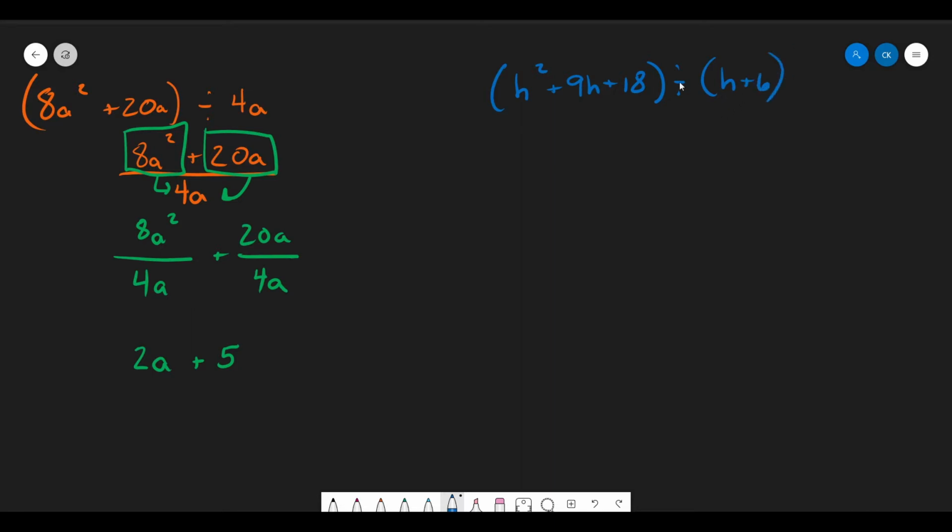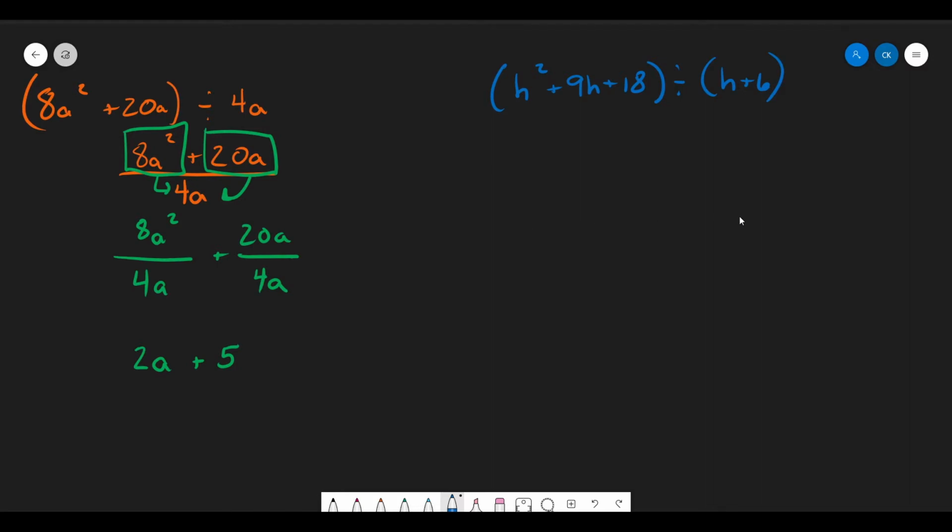Here, we are not dividing by a monomial anymore. This is a monomial, a single term. No pluses, no minuses. This is a binomial, two terms, polynomial. So if we have a polynomial divided by a polynomial, okay, there's actually two different ways that we can do this. The first way is, again, doing exactly what we did here, making it a fraction and then working with it like we did our rational expressions.